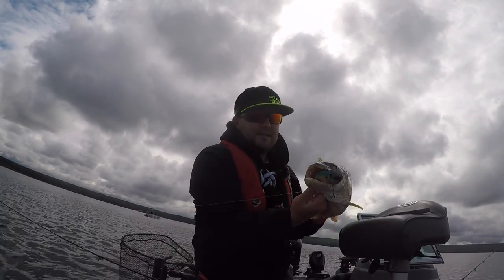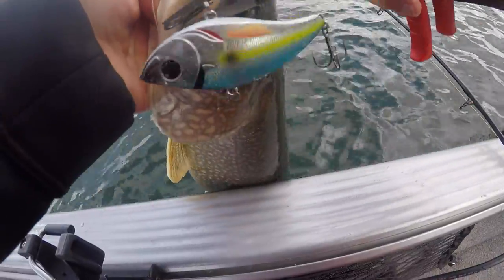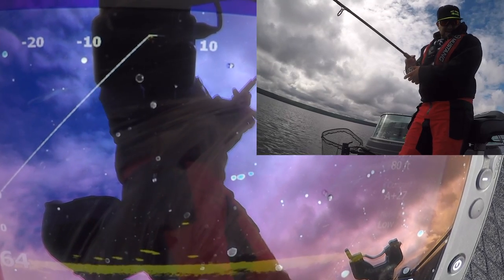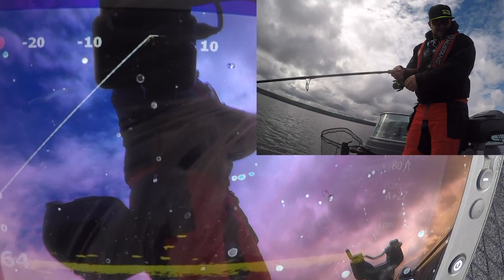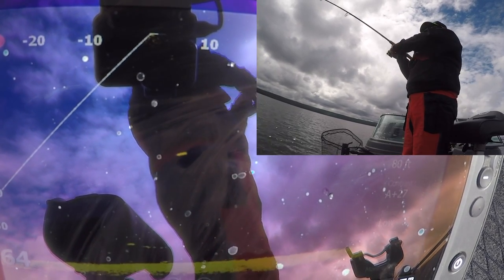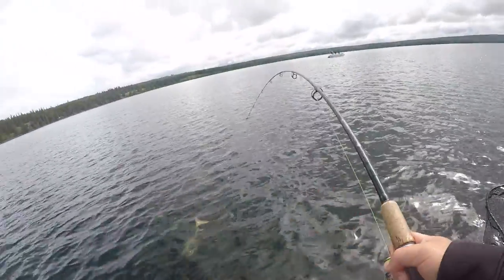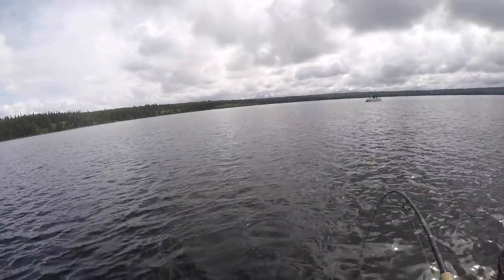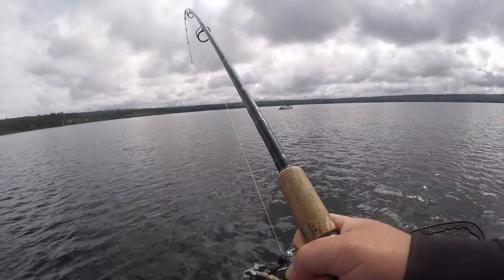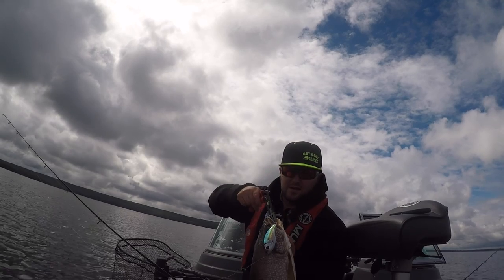Our beauty lake trout. Got that Frostbite Tantrum just shoved right in there. I'll grab the pliers here, get those hooks out, and get them back down there. There you go, got one coming again. Another beauty on that Tantrum there. We'll get these hooks out, get them back down there.